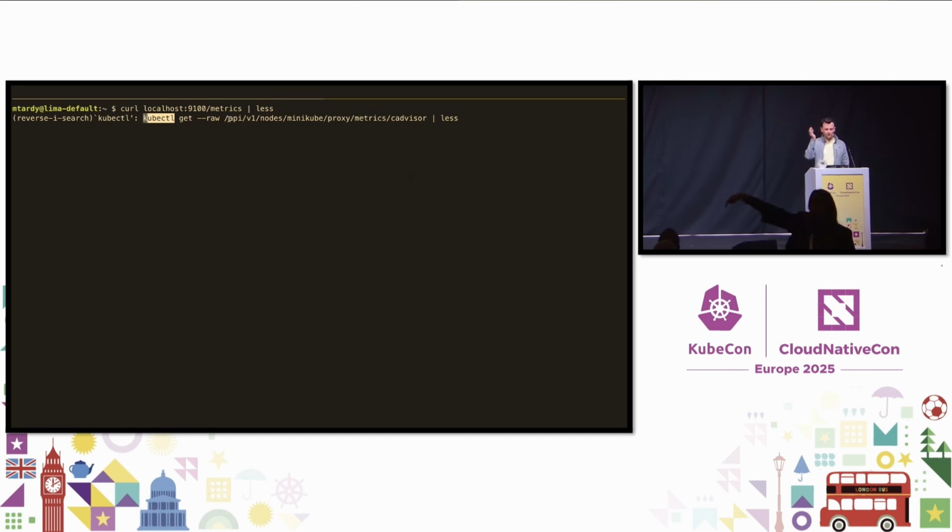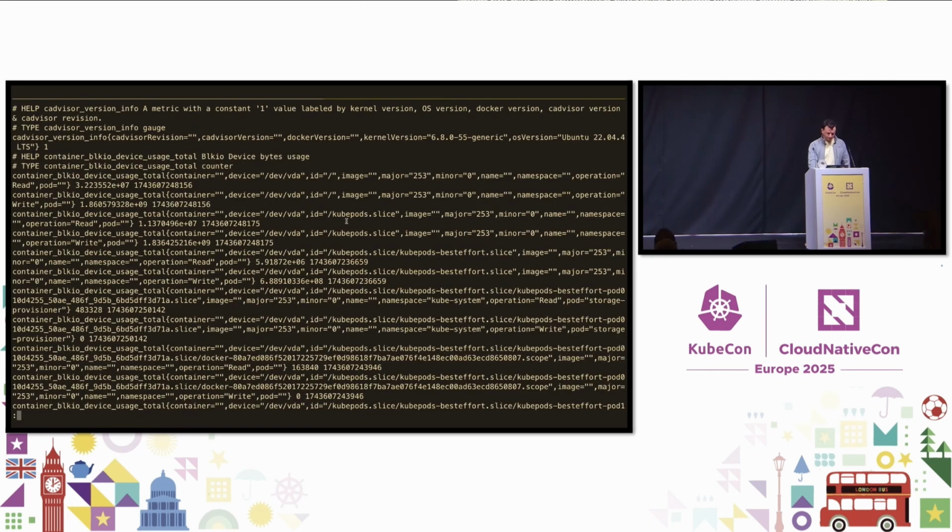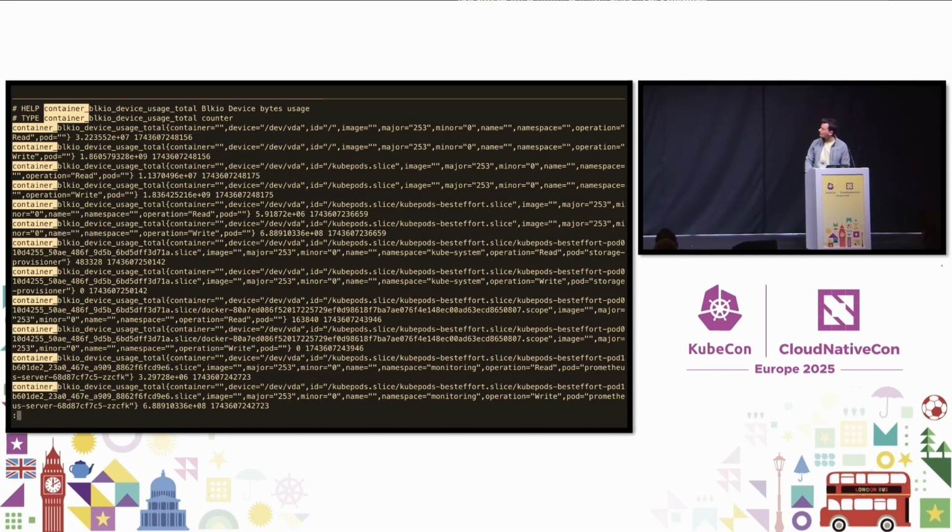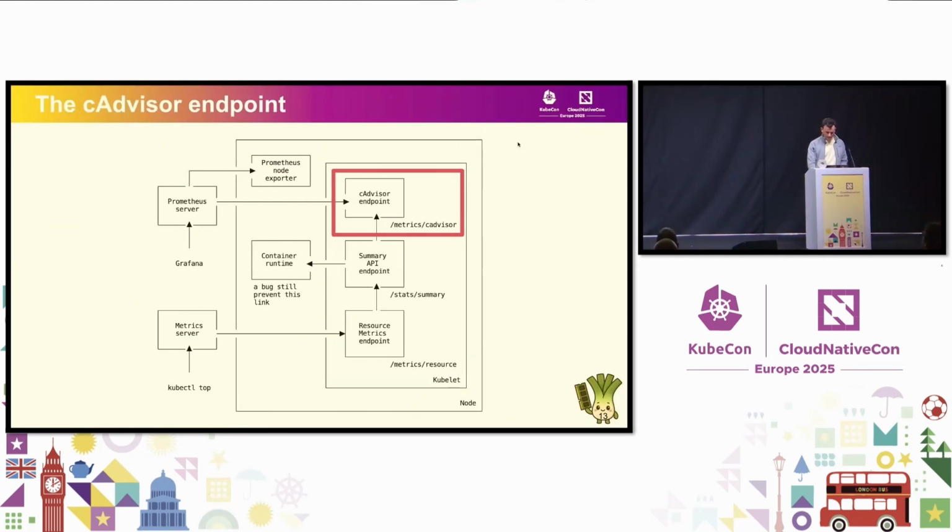So we can use /api/v1/nodes. In my case, I have only one node. It's like a locally running cluster. It's Minikube. And then you have this proxy thingy, and you can pass any endpoint you want to retrieve directly on that node, on the kubelet node, via this proxy thing. And if we check the metrics from this endpoint, we can see that now most of those are starting with the container prefix, which is actually what we want and what we are looking for. So let's get back to this.